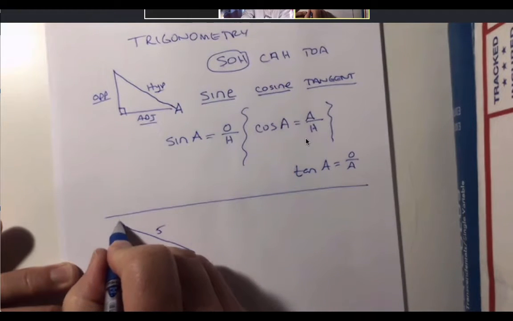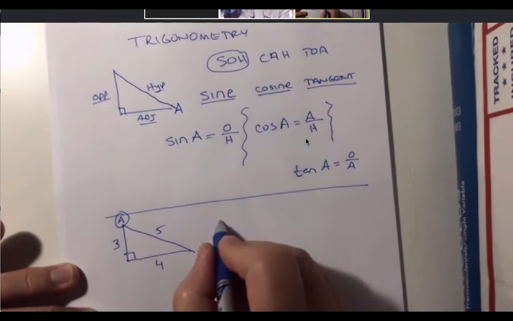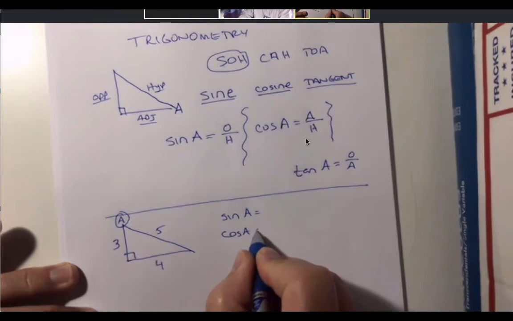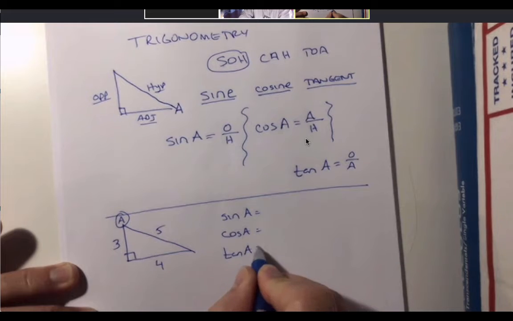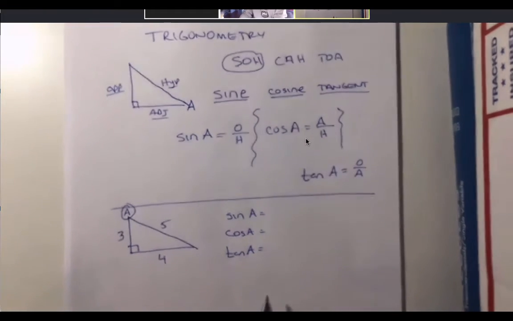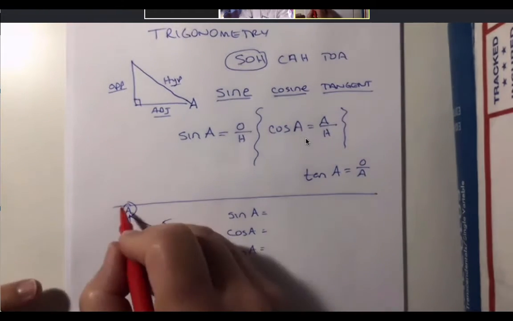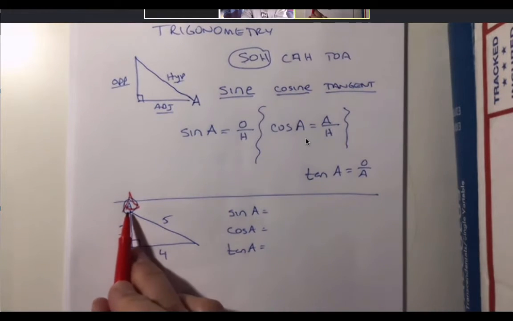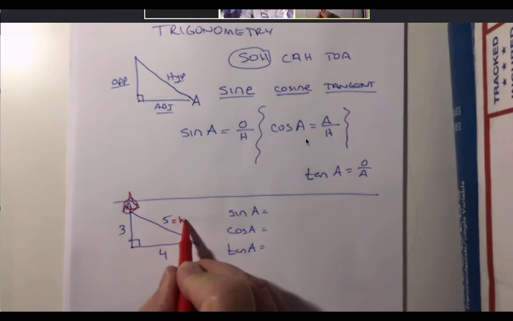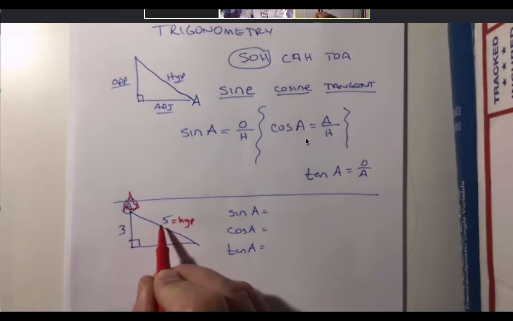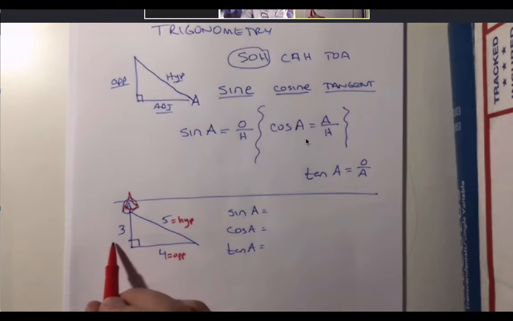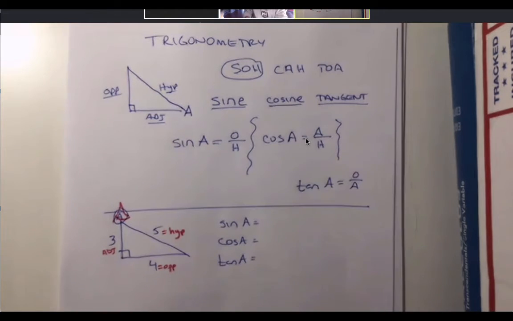Let's say we're doing angle A up here this time. And I want to find what the sine of angle A is, what the cosine of angle A is, and what the tangent of angle A is. Step one, I have to position my eyeball effectively. I have to say, this is my point of view. I'm looking from there. And relative to this eyeball, 5 is always the hypotenuse because that's the side that is opposite the right angle. But in this case, 4 is my opposite side, and 3 is my adjacent side.